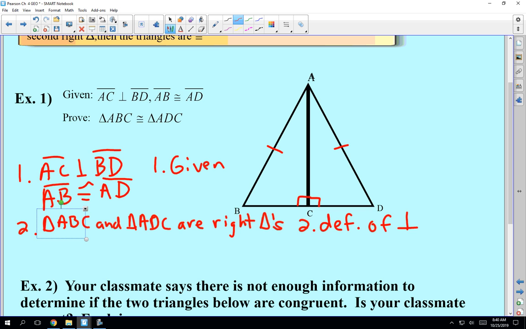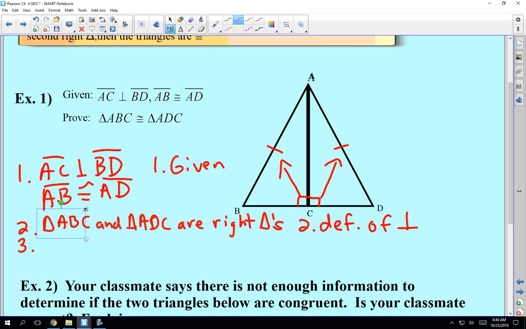And number 3 here. So now we've established the right triangles. We have hypotenuses that are congruent. Remember, the hypotenuse is what the little right angle marker points at. If you follow the corner of it out, those are the hypotenuses. It's the longest side of the right triangle. Hypotenuses are congruent. We need one more piece congruent, the side or leg. And it is a shared side case, right?